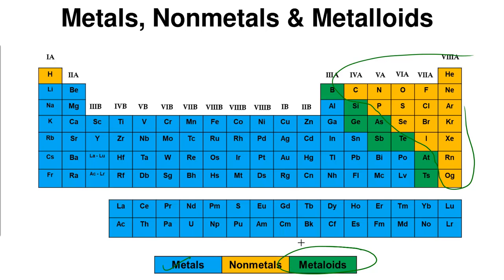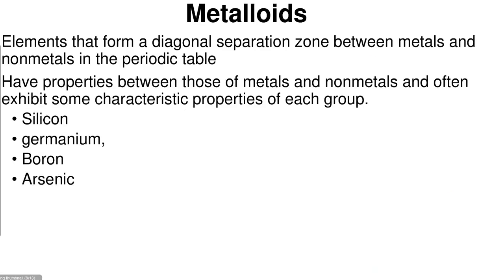So the periodic table should be able to give me an example of each of these as a metal and non-metal. If I say give me an example of a metal, you know how to look at that. If I say give me an example of a non-metal, you know how to. If I say give me an example of a metalloid, you know how to look at that again in the periodic table. So metalloids, let's talk about metalloids.